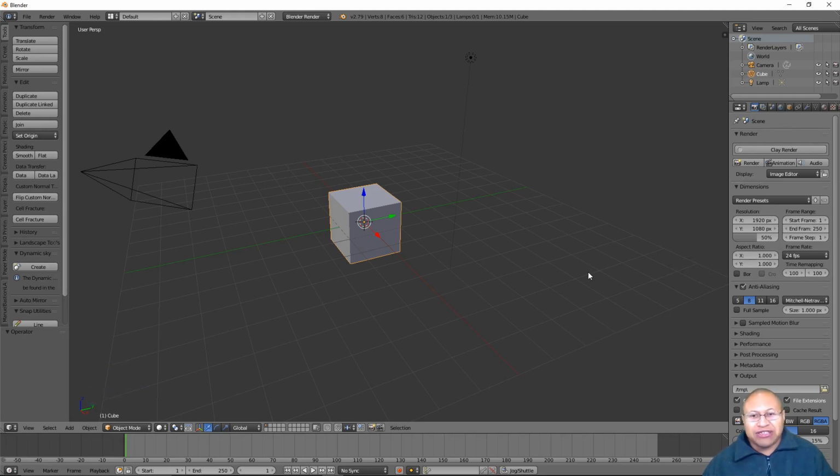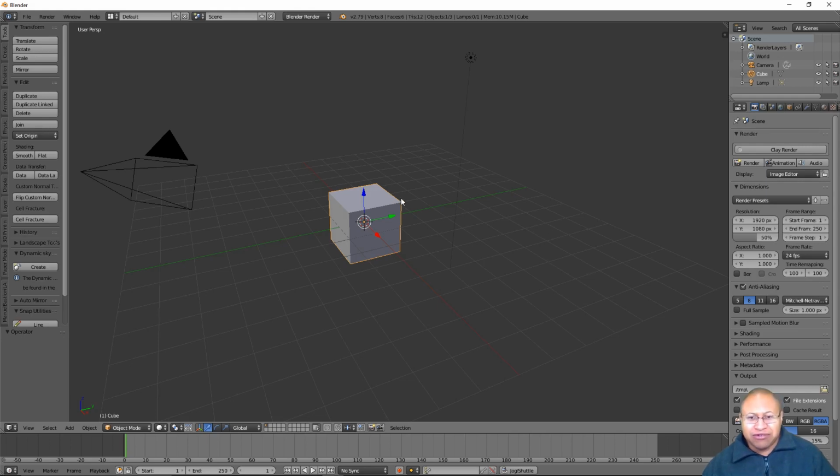Blender is a spectacular 3D program. You can do all kinds of amazing things in 3D in Blender. What I think people sometimes wouldn't think of is the very cool things that you can do with 2D images inside of Blender. So that's what I want to show you today.